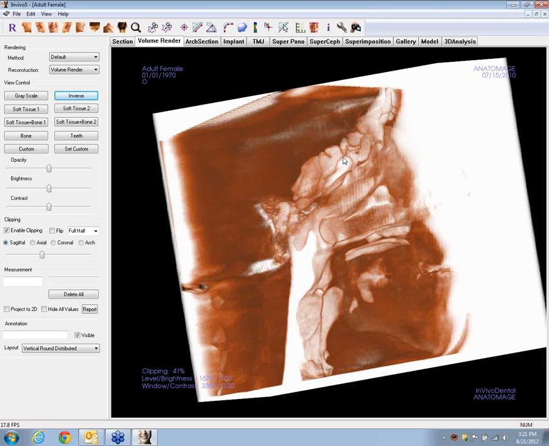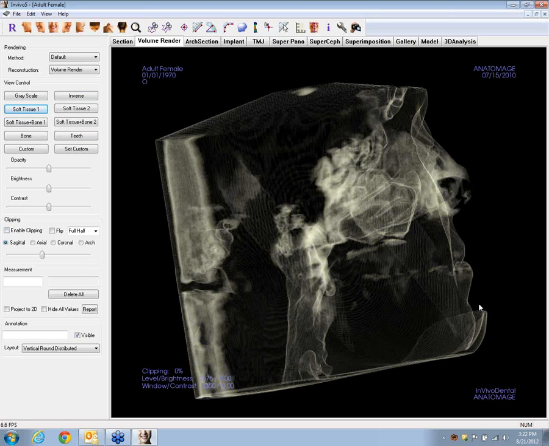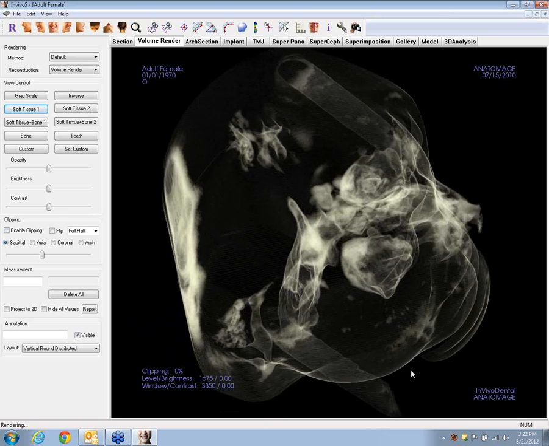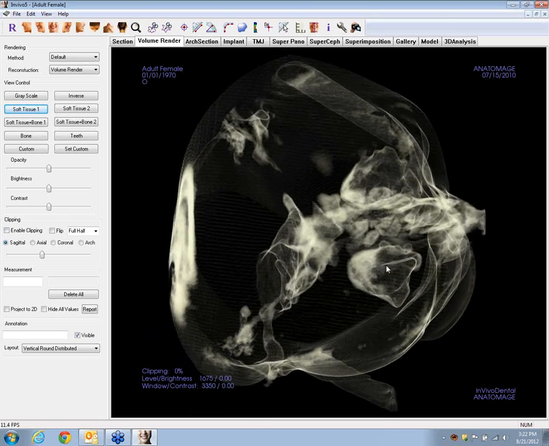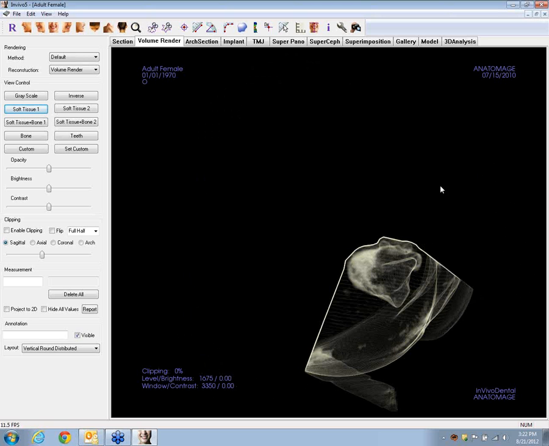And in fact, when we're calculating the volume of a sinus or something like that, it's very easy to use this inverse to do your sculpting and to figure out what the ultimate volume is. I'm going to do a little classic example here and show you the volume tool at the same time. I'm going to go back to soft tissue 1 here and turn my clipping off. I'm going to use my sculpting tool, and what I want to do is chop out the maxillary sinus here on the patient's right-hand side. So I'm going to take my freehand sculpting tool, and I'll just quickly whip around the perimeter of my, oops, didn't want to do that, sorry. Here we go. Slipped. We can still proceed from here though.